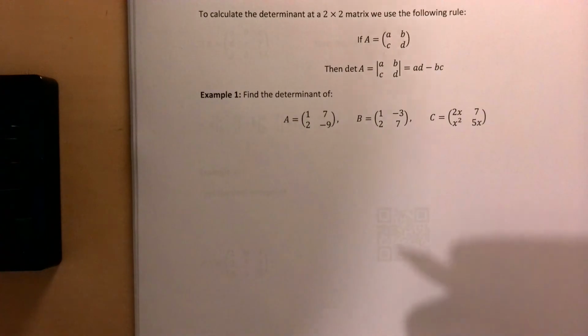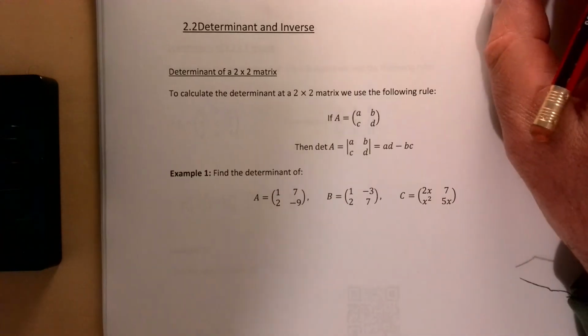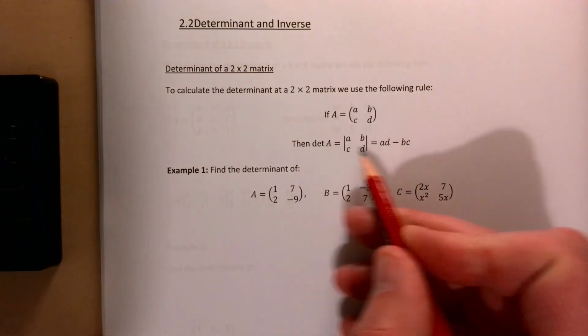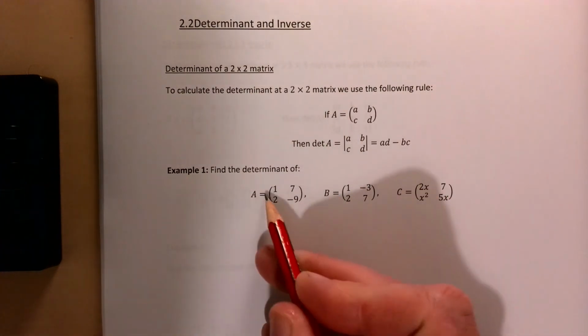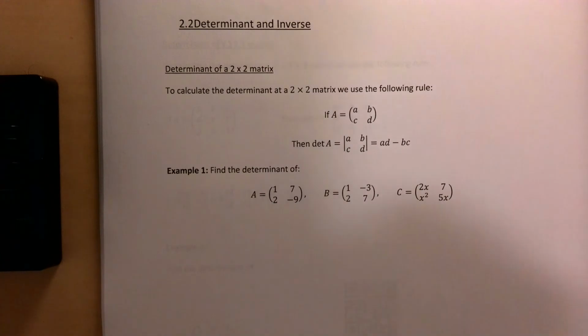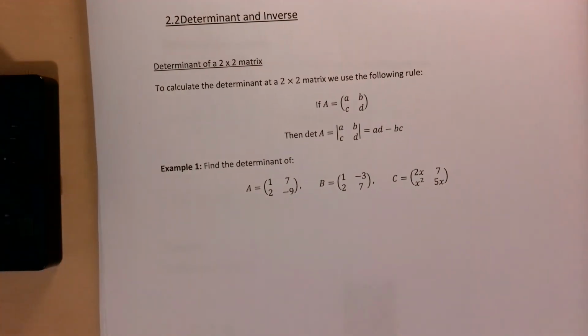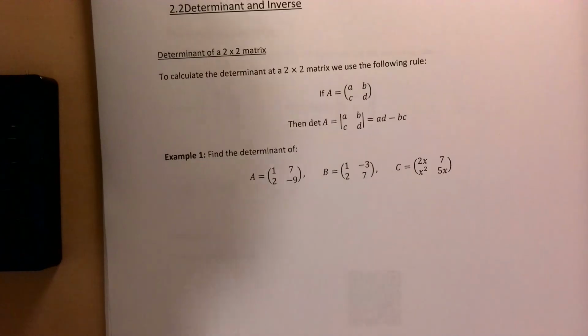Determine the inverse then of a 2 by 2. This is all really just kind of revision type stuff. So the determinant, of course, is AD minus BC, and then find the determinant then of each of these. Is there no example of actually finding the inverse? I guess there isn't. But that's okay. So find the determinant of this.